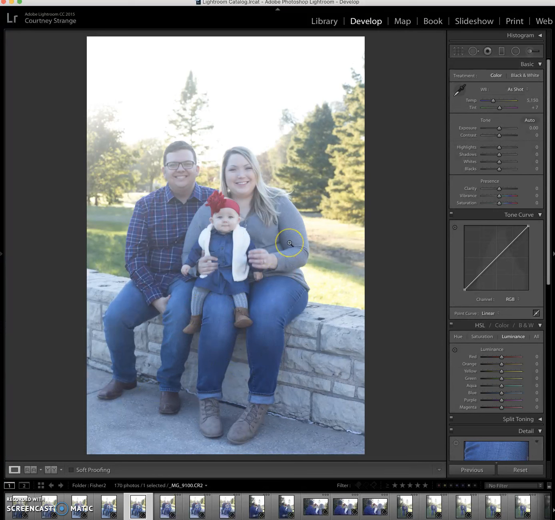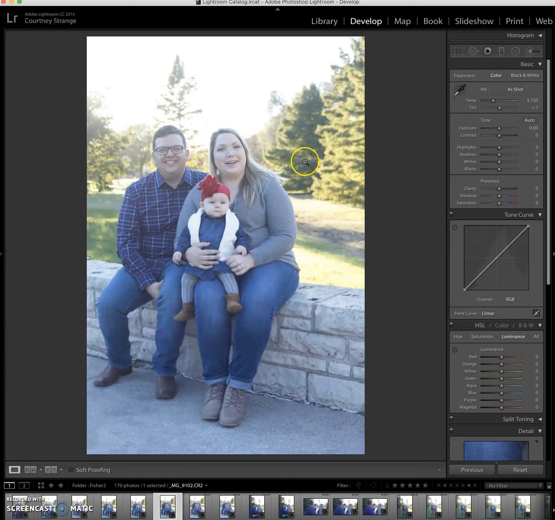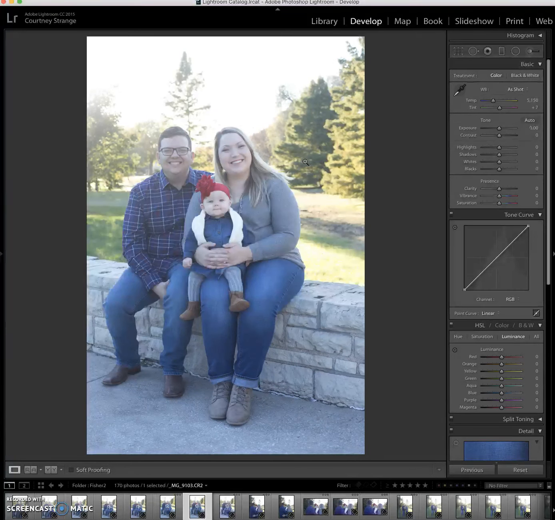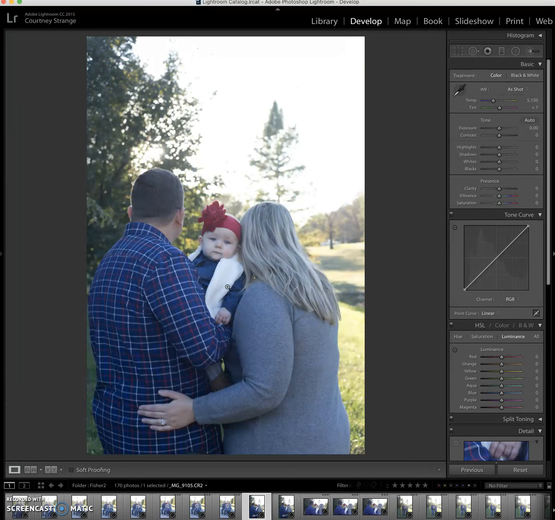Again, mom's hand is moving, so we'll skip it. Skip that one. Her face, she's talking, so skip that one. But this one looks good. It's a successful image. Everybody's looking. Everyone's eyes are open. Cropping is decent. On to the next. Decent. This one is really cute. She's looking right at me.